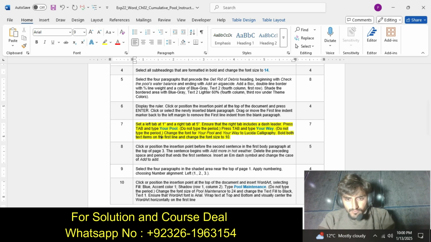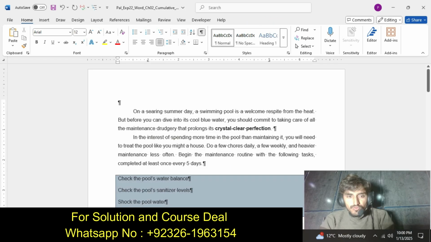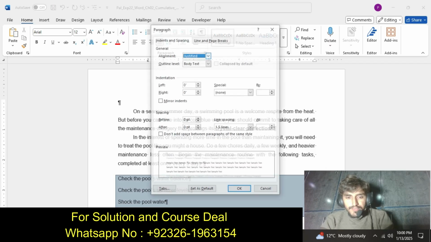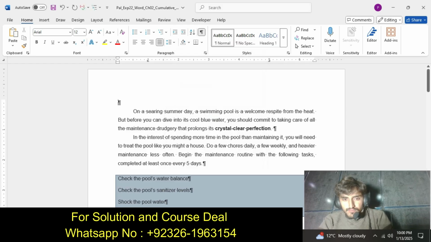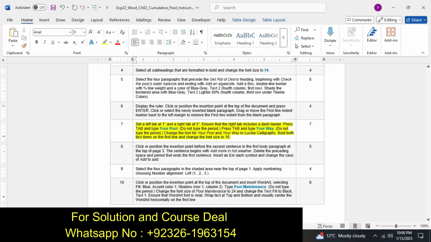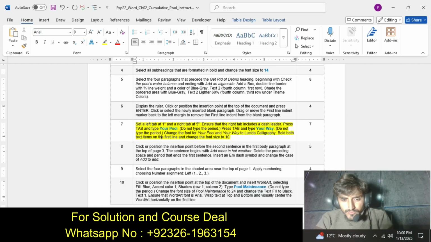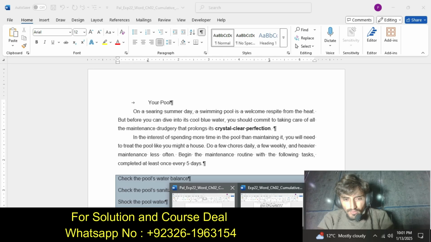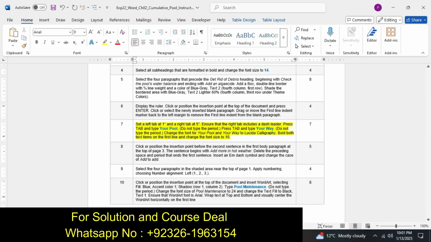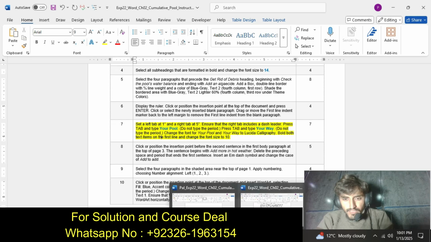So we select the right tab and the dash leader, so the dash leader is selected. Now press Tab and type Your Pool.